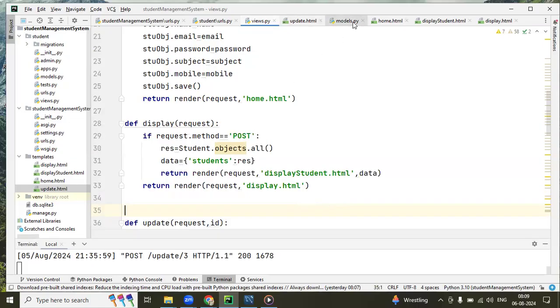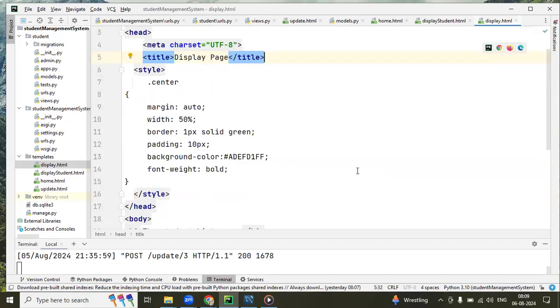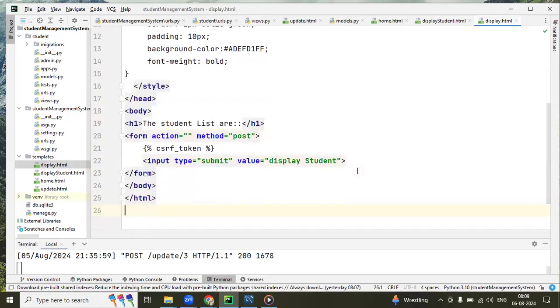So now for displaying data, I want a display HTML page. In this page, I am keeping just a button to display. The form method is post. Post means you must use the CSRF token.